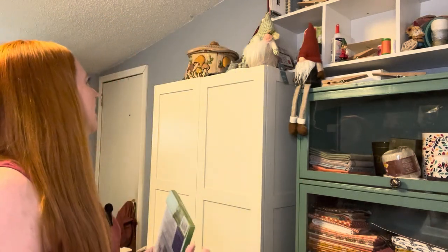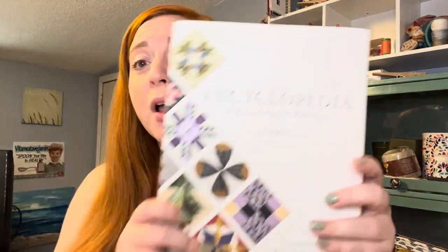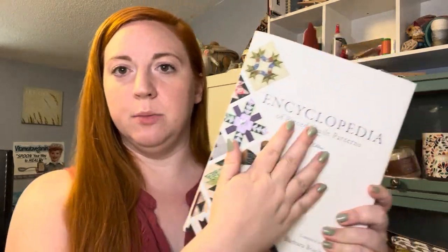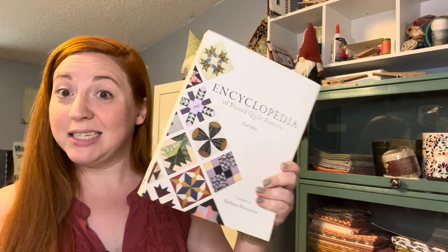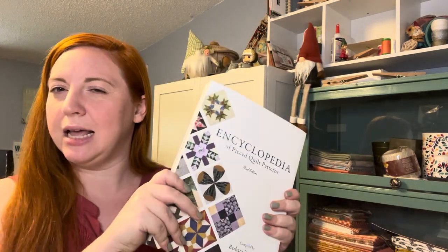thousands? At least 1,000. I'm looking, I have the book that goes along with it. Let me just grab that here real quick. How many quilt blocks are in here? Oh yeah. There's 4,000 plus blocks in the Block Base Plus add-on. This is the book that goes along with that. It's the Encyclopedia of Pieced Quilt Blocks by Barbara Brackman. This is really cool too. I recently got this not that long ago, but this is a really cool book.